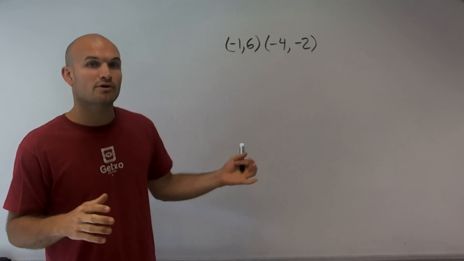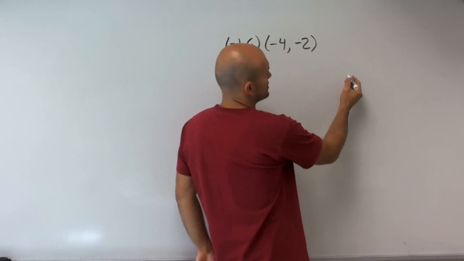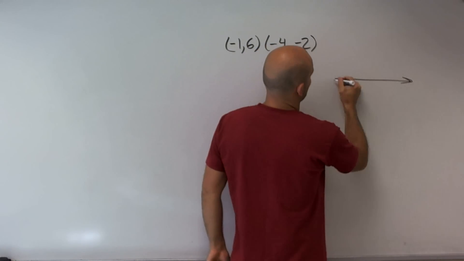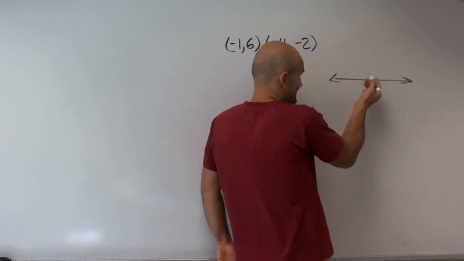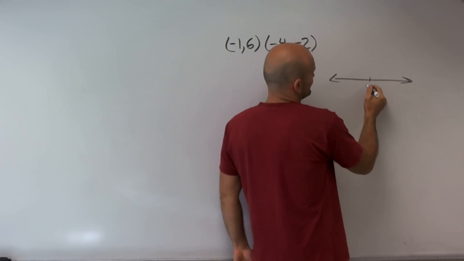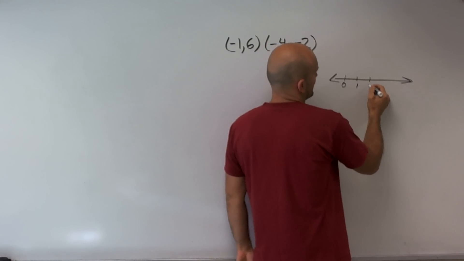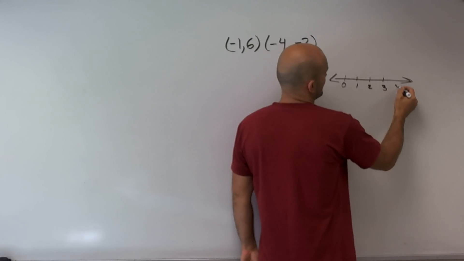And rather than looking at coordinate points, let's just look at two points on the number line. So let's pretend I have a number line. All right, well let's not pretend. I have a number line, right? There is one right here. And let's just have this be zero. Let's do 1, 2, 3, 4.